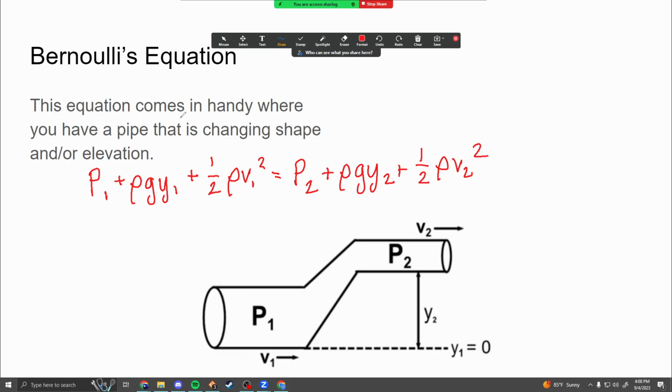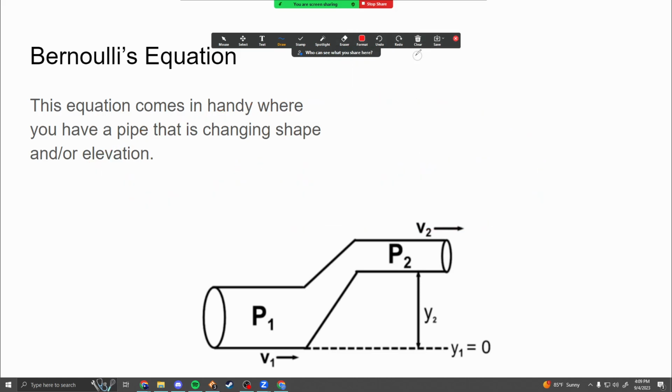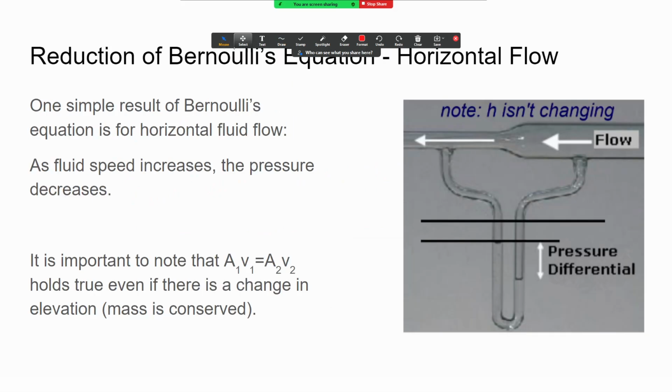So this is an equation, this relationship you are going to use very often, and that's why I said it does have a lot of terms, but hopefully they're not complex terms. It's just a lot to keep track of. So you have your pressure term, you have your gravitational potential energy term, and you have your kinetic energy term here, and they need to be equal for both of them. So it's just a lot to keep track of. Okay.